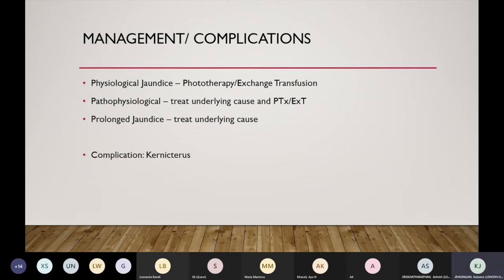The reason why we iterate so much on jaundice, and why it's so important to treat and manage it, is because of the worry that very high levels of bilirubin circulating in the bloodstream can start to deposit in the basal ganglia or other parts of the brain, and that can have a significant impact on the baby's development and cause movement disorders. As a result, it is important that we treat jaundice to avoid the complication of kernicterus.